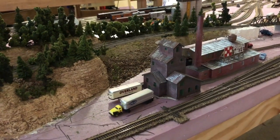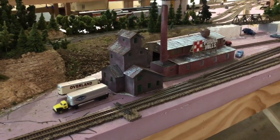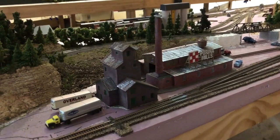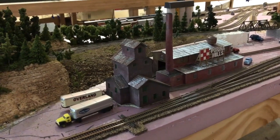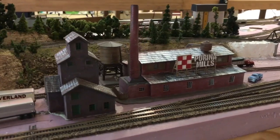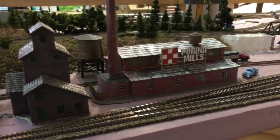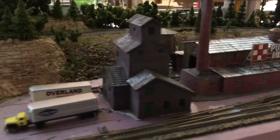So for this particular scene, I have been doing building, weathering and detailing on a couple of kits that I got off eBay a while back. So basically I've gone in, repainted, put kind of the silver for corrugated roofing, rust, grime. Had a Bar Mills sign, the Purina Mills that I built and painted yesterday, and have that glued in position. An old water tank in the background, but I've got this scene pretty well set.